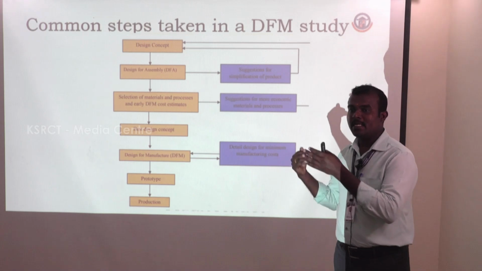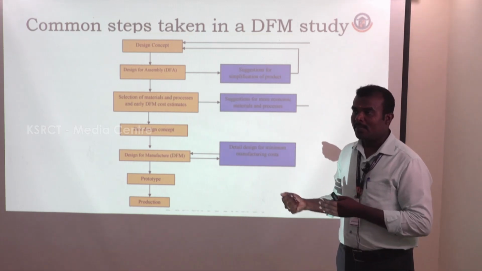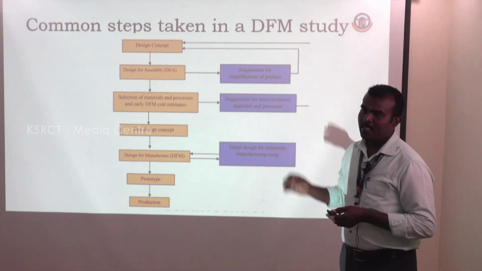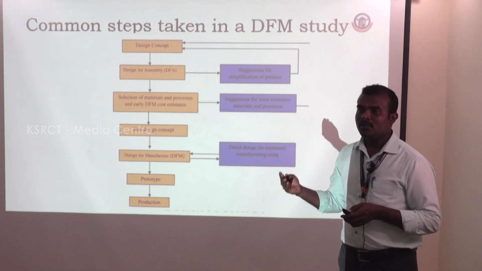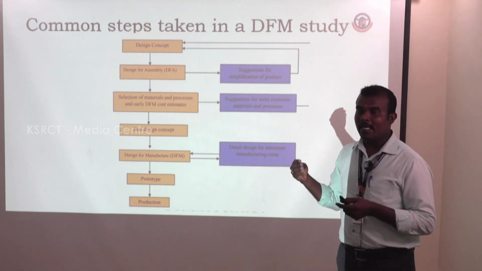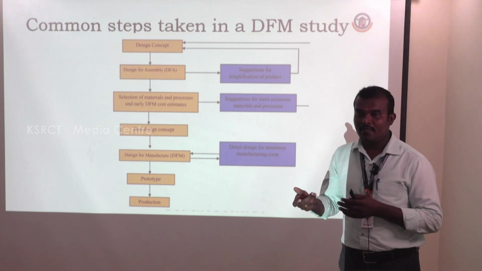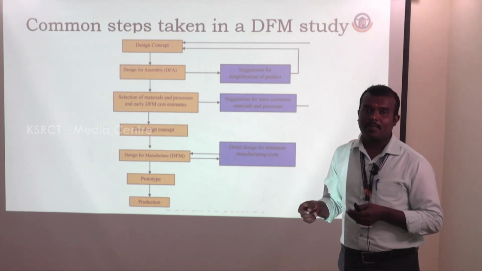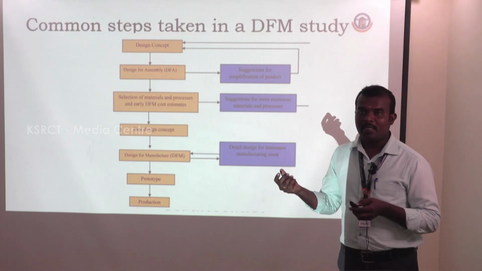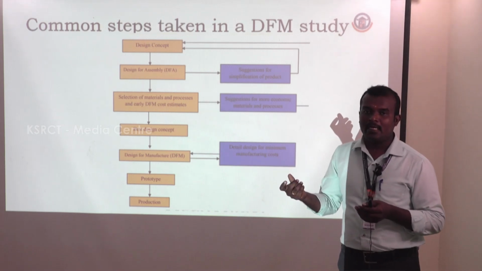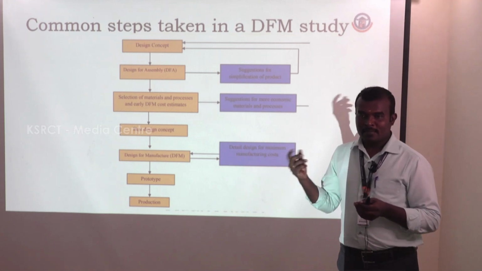We have to design a component, and the design is done by the design department. After that comes the selection period. After the design is over, we have to choose the selection parameters, such as the material that is preferred for the component. That means whether we manufacture a pen or something else.